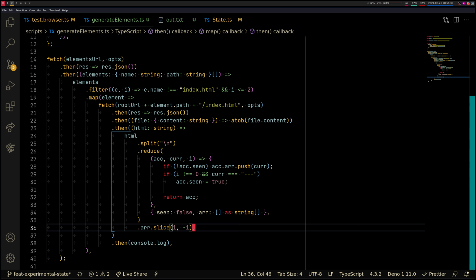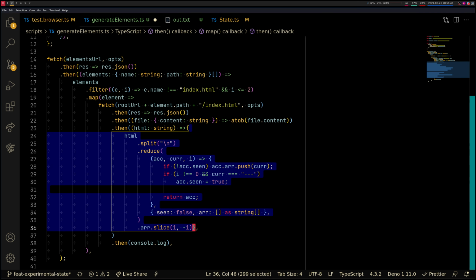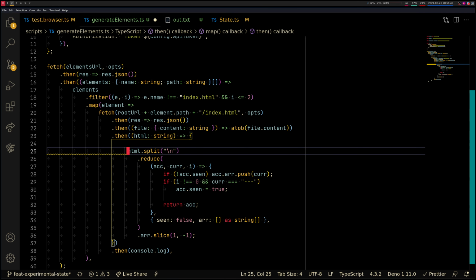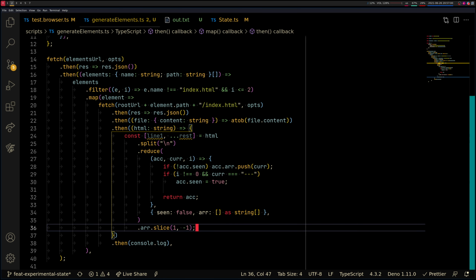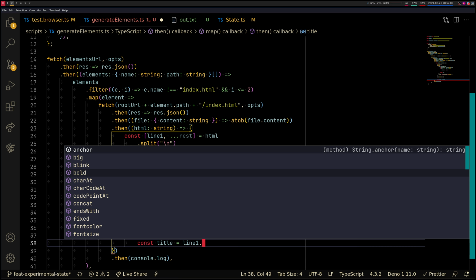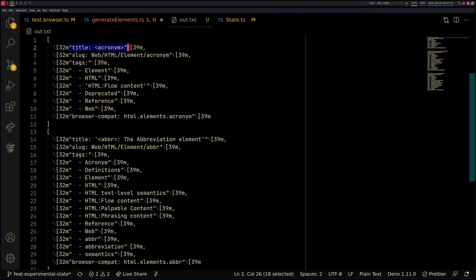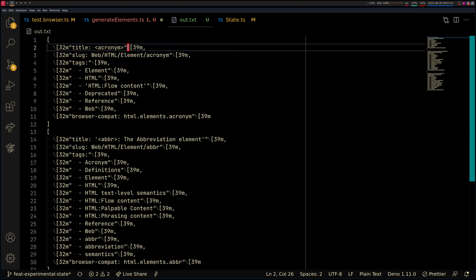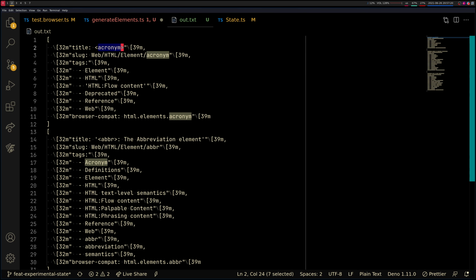So we can already put this in that, and then we say, we just want the text inside of this.